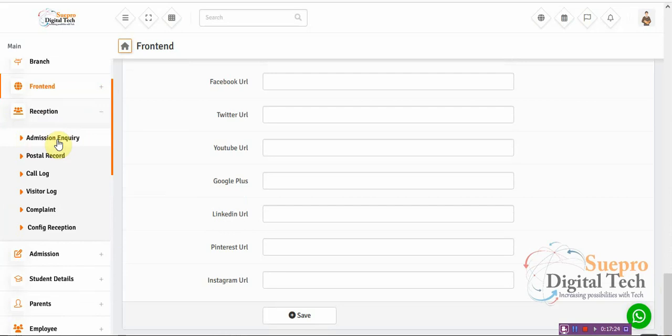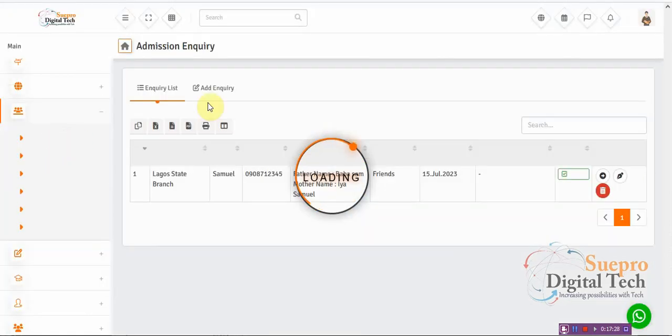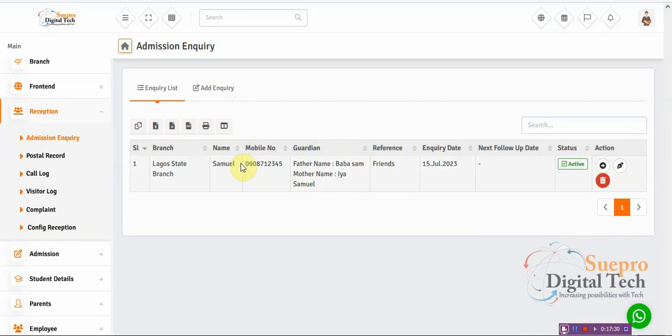When you click on it, this is simple dummy data inserted. For example, this man came to our school to make an inquiry about admission. So the front desk officer should be able to include this.